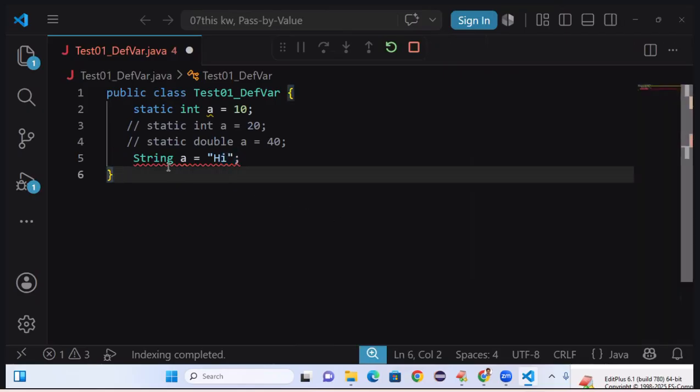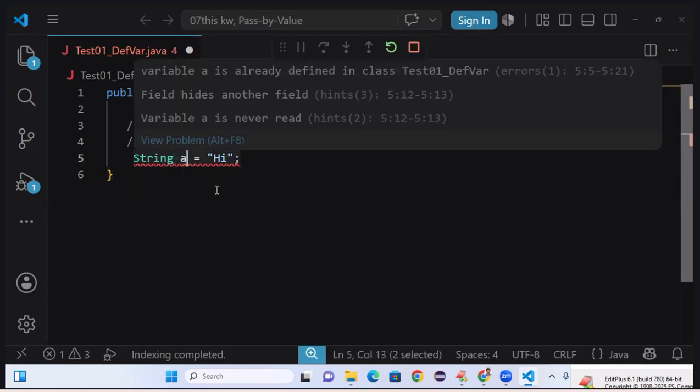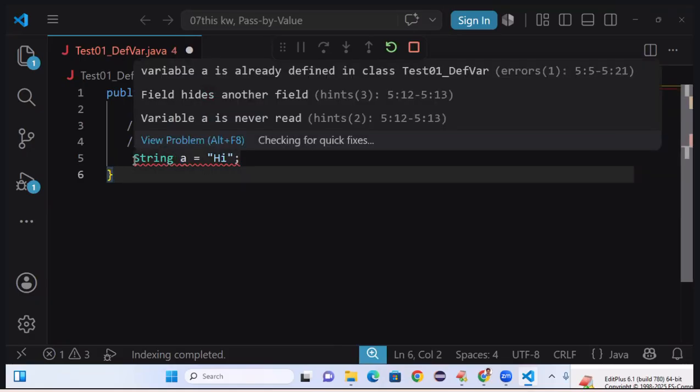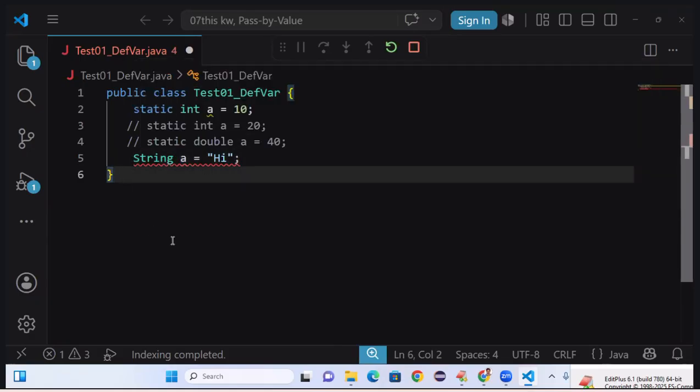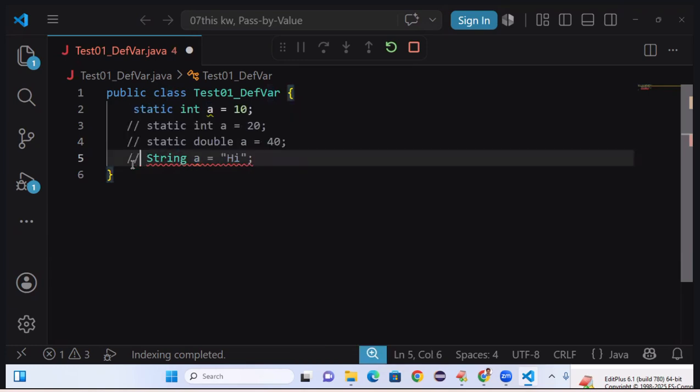Still I got an error. Why did I get an error? Because the data type is String, even though the variable name is a, the name is the same. So if I create a new variable with the same name, then it leads to what? Compile time error. Either you change the data type or you change static to non-static, you change the value, it doesn't matter. Still it is throwing a compile time error. Now there is one small twist.